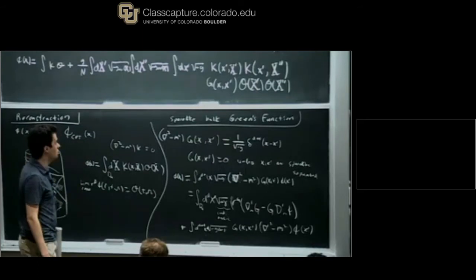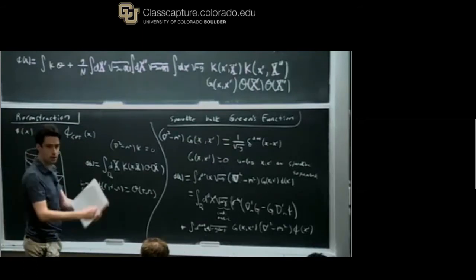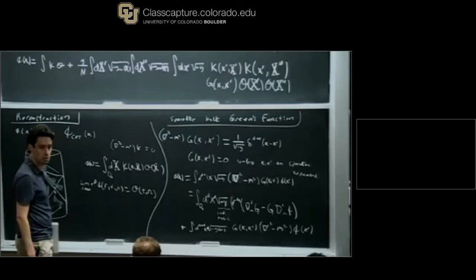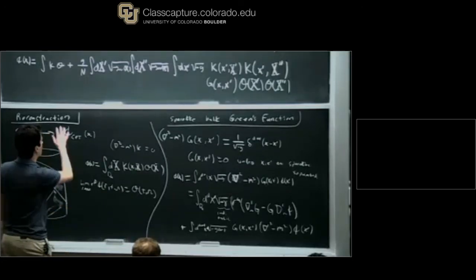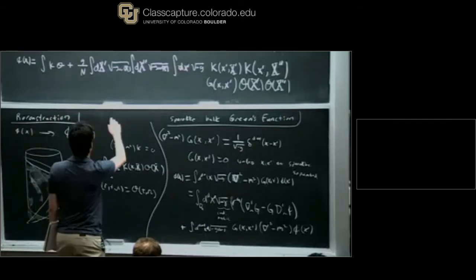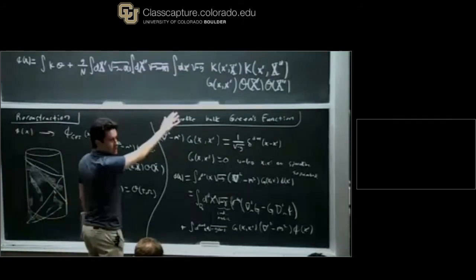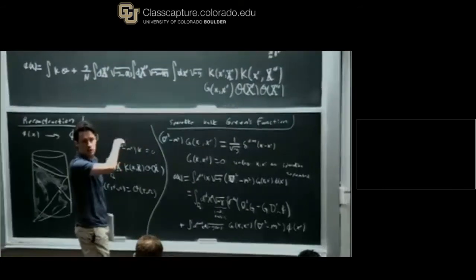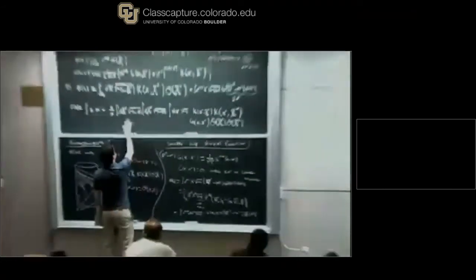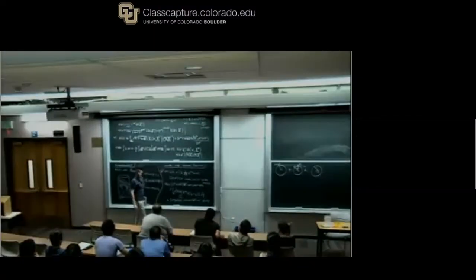Bulk to bulk, yeah. So if you put two of these guys in the bulk and you compute their expectation value, you get the bulk correlator. I mean, that's sort of by construction, right? So first of all, clearly, just to emphasize this, everything on the right-hand side of this is a CFT expression, right? So these G's and K's are just C numbers, right? So the only operators here are these O's, which are CFT operators, right?